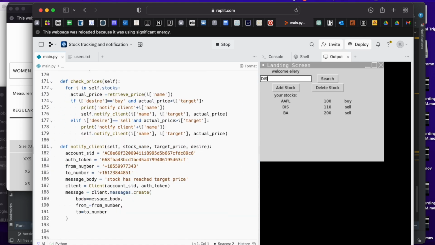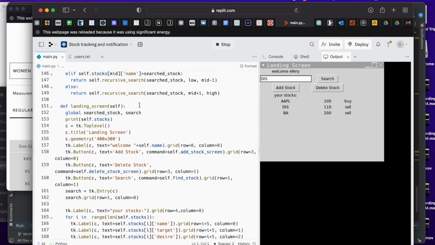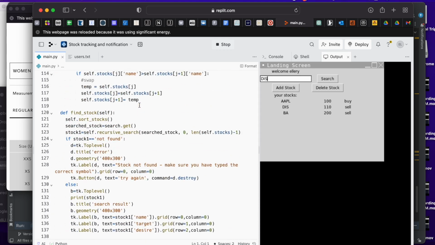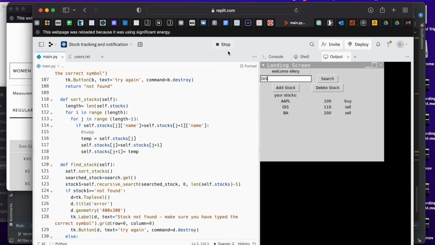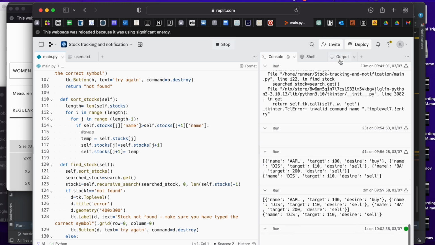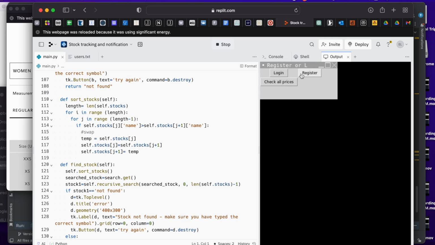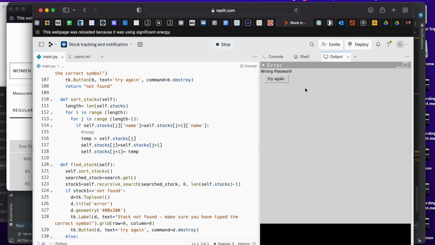All of the variables and functions within mine are named pretty clearly. If you wanted to just replace the sort function, it would not be hard. You just have to go back to where it's called, which is pretty obvious. Sorry, I'm just going to run this again. Okay. And then within the account, there are also options to add or delete stocks from the user.